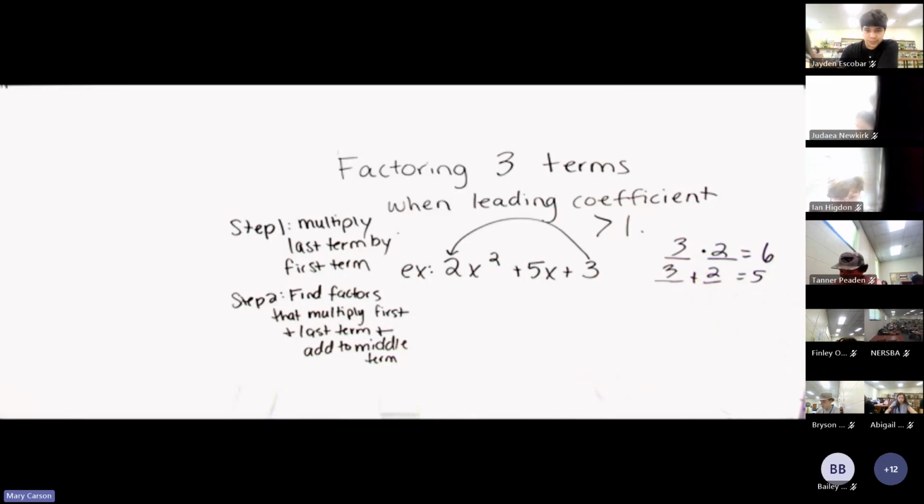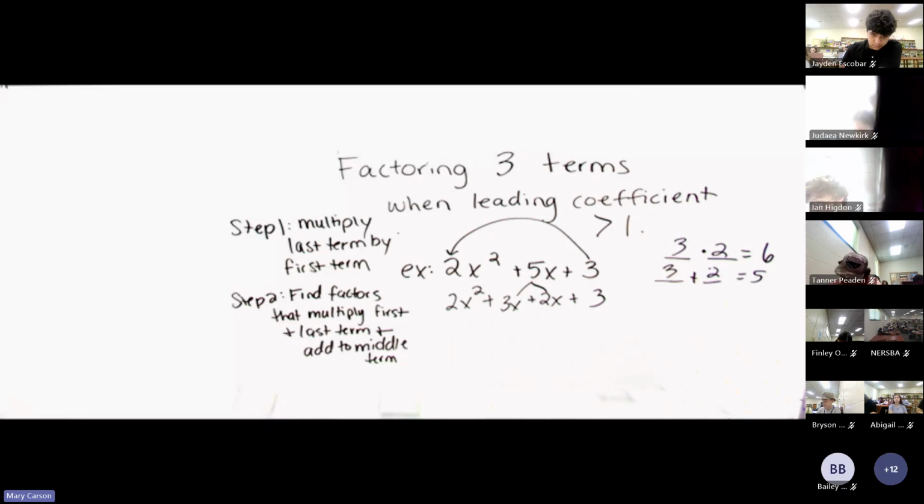All right. So then the last step here is you can't do the guess and check method because you have a number here. So what happens is this 5x now is going to break up into your factors. This 5x now will become a 3x and a 2x, which are the numbers that we got here. And we're going to break this up now into 4 terms, which is why I like to teach the 4 terms first before we do the 3 terms. Does that make sense? So you break up your 5x, your middle term, into your 2 factors that we got, which was a 3 and a 2. And so I'm just going to rewrite it with 4 terms. And then now we can just do what we did before.